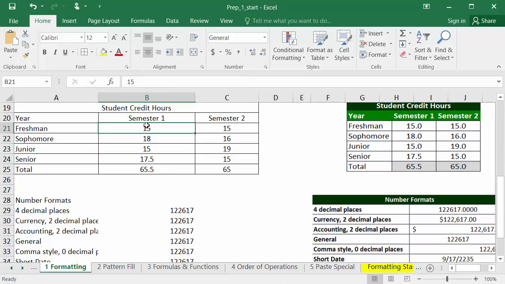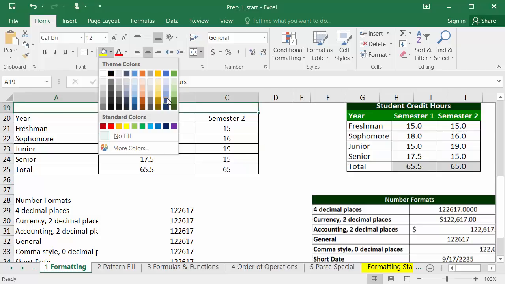With the content all aligned to make it look nice and easily read, let's add some color. In our class, the main headers or the titles for a table are going to be in a dark green color with white bold font. So I'm going to click the drop-down arrow next to the fill color. And in this case, I don't want just any random color. I want a very specific color.